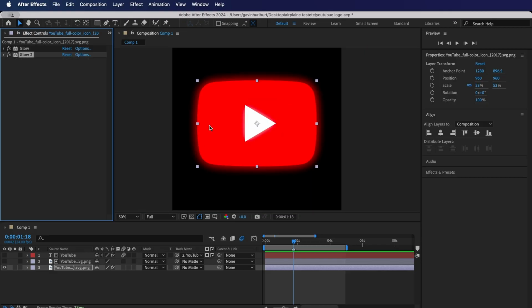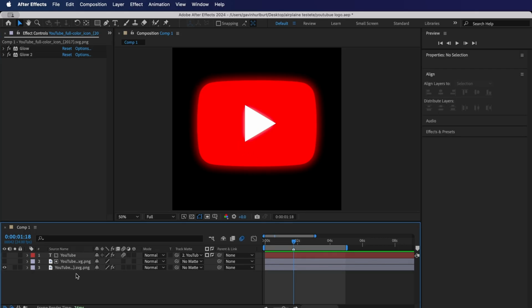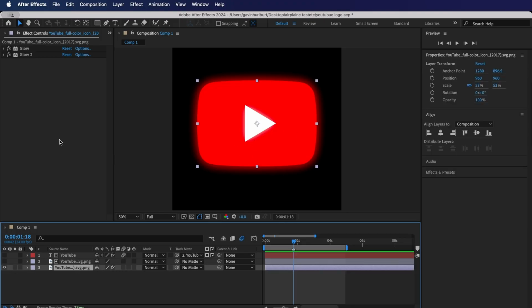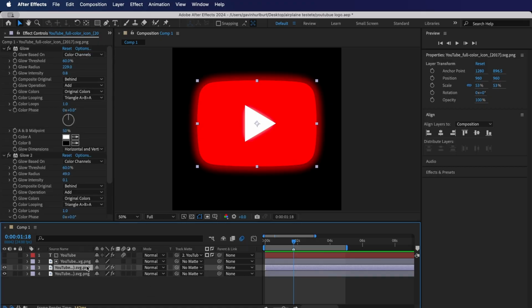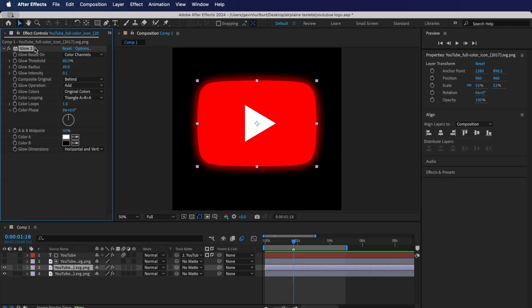The concept that I have for this is to kind of make it like a button that's being pushed down. Now, in general, we're going to be against a black background. So I figured we'll do something that's sort of the opposite of a shadow, which would just be bright white behind it. So let's go ahead and take this YouTube SVG. So it has transparency. That's pretty important for this, but we'll go ahead and hit Command D and that'll duplicate it. And then we can get rid of these effects.